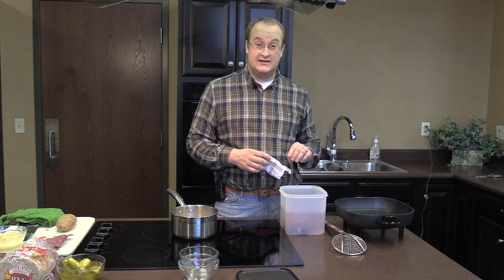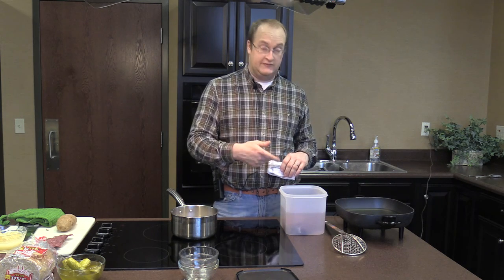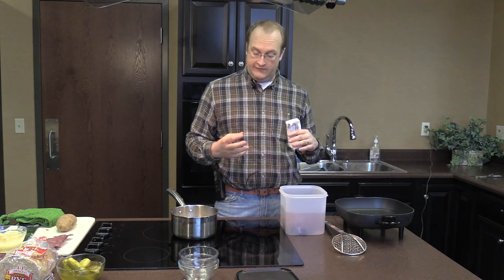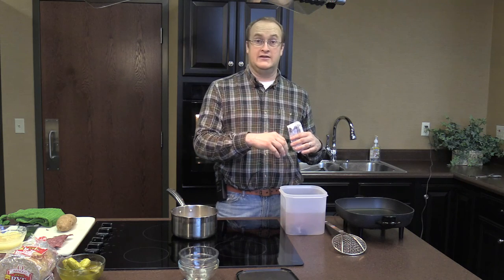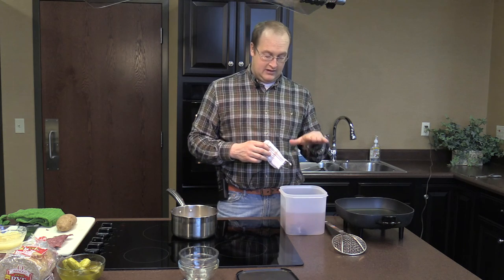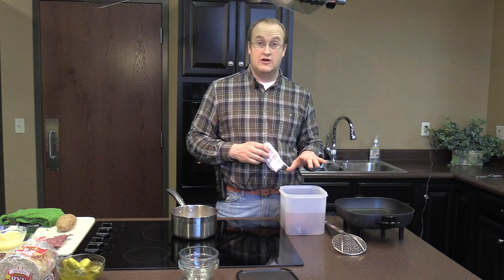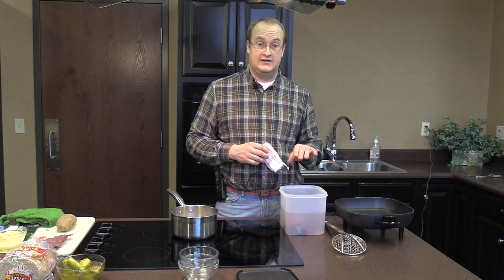During the process, every night you want to come in and just flip your roast around, and that way it lets the cure and everything penetrate really well. And the goal is for that to penetrate all the way to the center. And after this process of 7 or 8 days, you take the venison roast out. It's completely cured inside out.